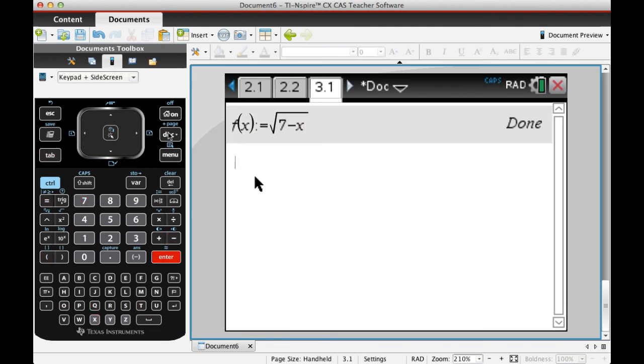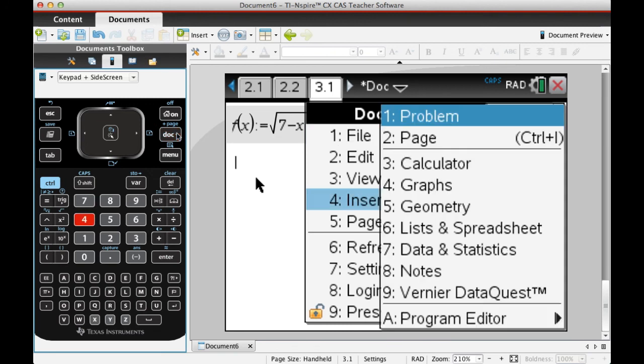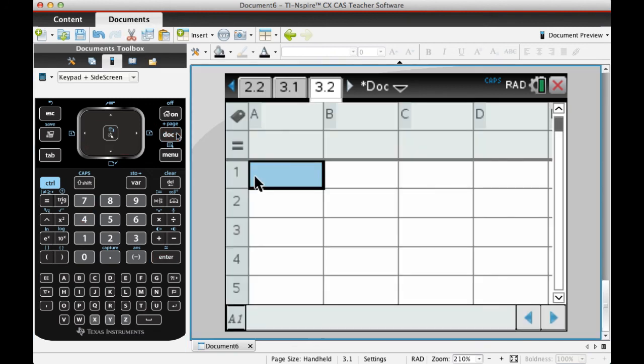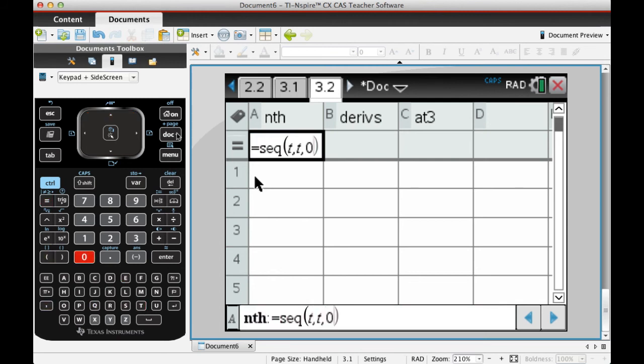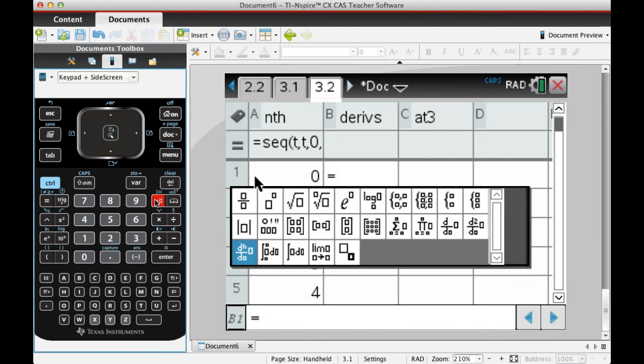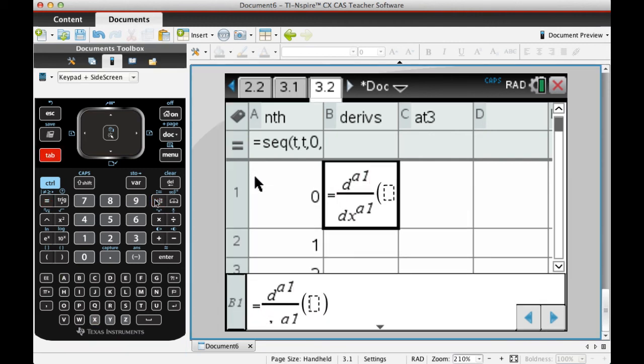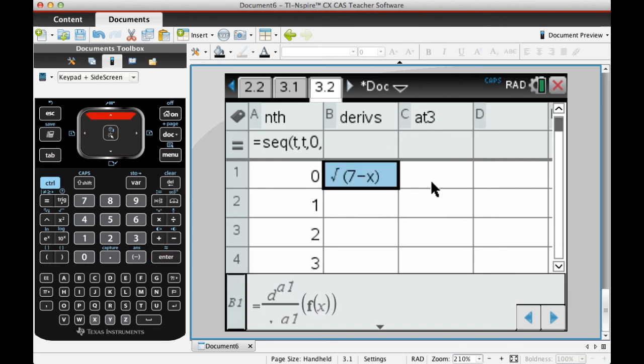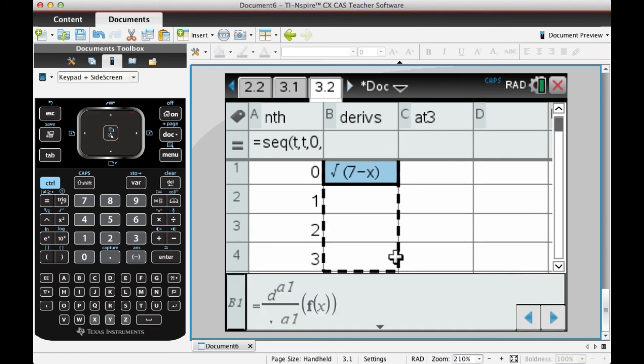So I'm just doing the same thing over and over at this point, which is why I'm not being particularly talkative about it. Name my columns. This one is being centered at 3, which is kind of a little weird. Sequence t, comma, 0 to, I don't know, I'll go out to 5. I need 4 non-zero terms, so hopefully none of them are 0, and going out to 5 will give me enough. Okay, and then here, it's the derivative with respect to x, a1, f of x. So this is why you want to store things, so you can just go through and use them later on.